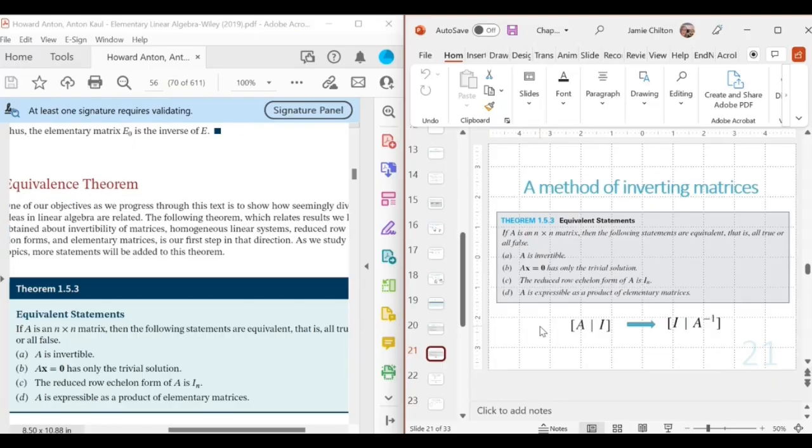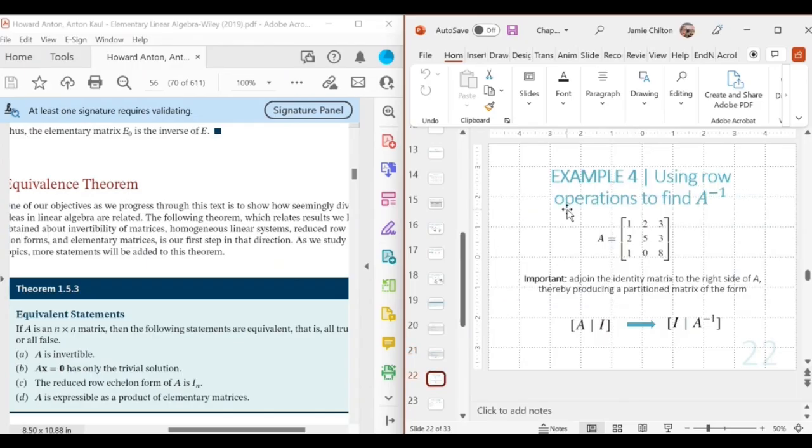Okay, so here is going to be your method that you're going to want to use if you have a larger matrix. Before, we were working with 2 by 2, and we had that nice little equation where the inverse equals 1 over AD minus BC times the matrix where A and D were switched, and then you have negative B and negative C. So that was 2 by 2s. Now, if they are larger, here it is, theorem. Here's what you're actually going to do if you have a larger matrix. So this one is a 3 by 3. We wouldn't be able to do those things that we learned last time, would we?